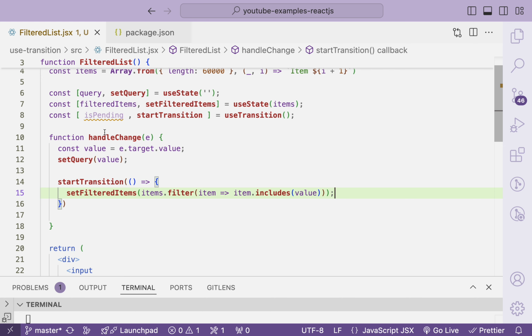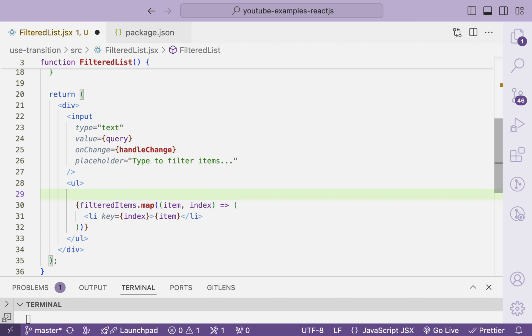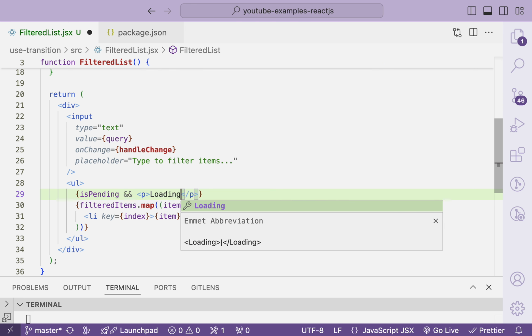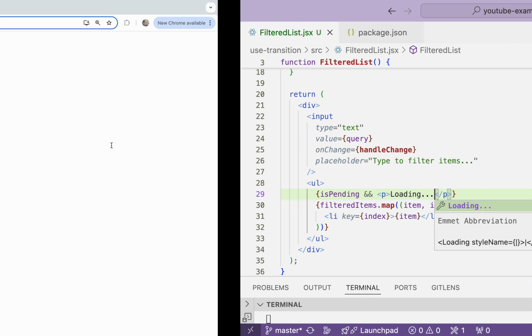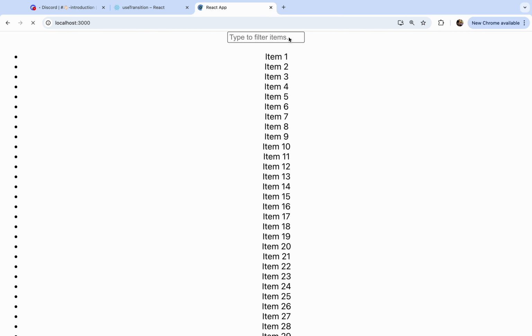Okay, now this is done, and what we are going to do is put isPending and a loading message here. Now let's go back, refresh the app, and let it load 100%.